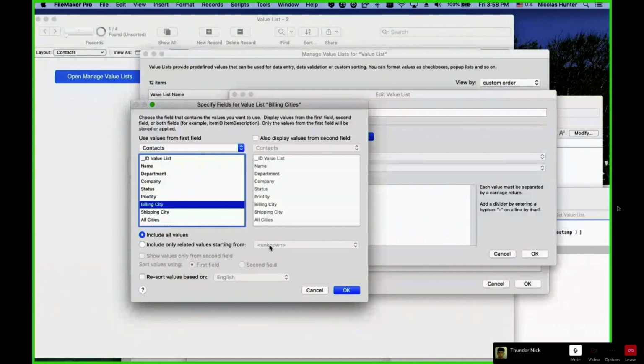So next week we are going to explore the dark side of the value list, which is the custom value list, the related value list and the conditional value list. So conditional value lists, and that will be good. That sounds like it'll be a lot of fun.